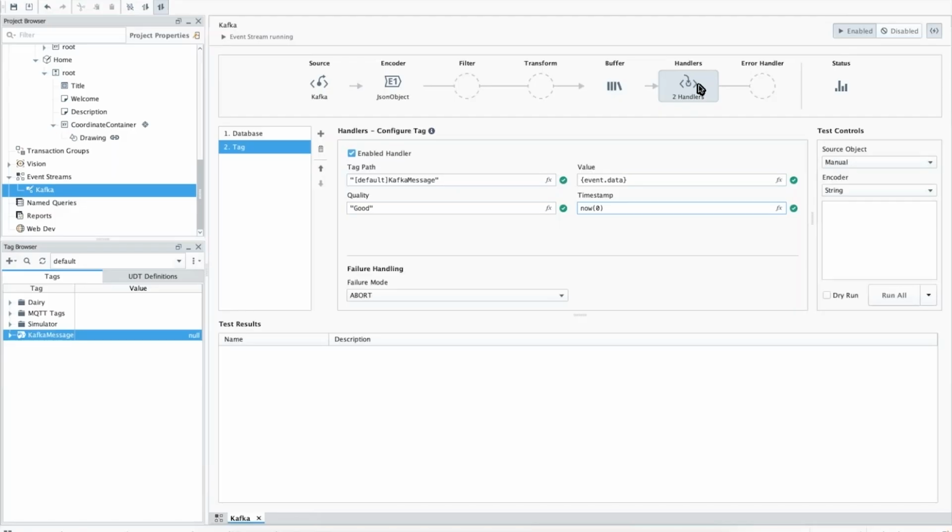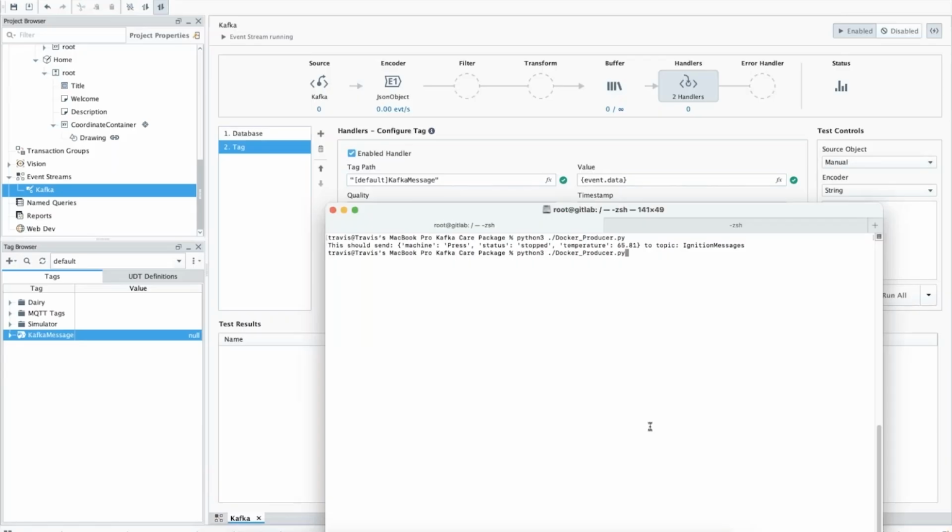And so now I'm gonna do two things. I'm gonna write to a database and write to a tag at the same time. So let's put another message in there. Let's write one more. There we go. It's random. See, one came in, two handlers, and now you can see on my tag, I've got that data coming in. Super simple.